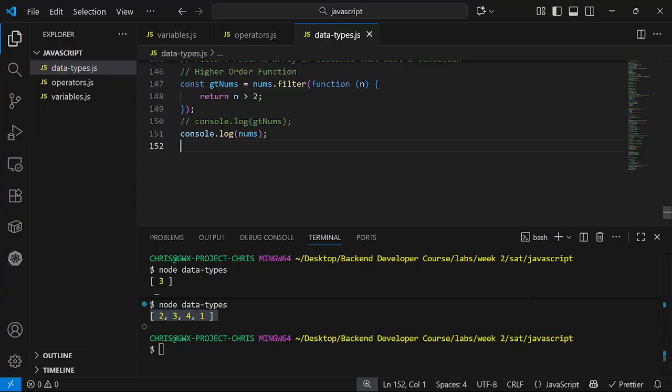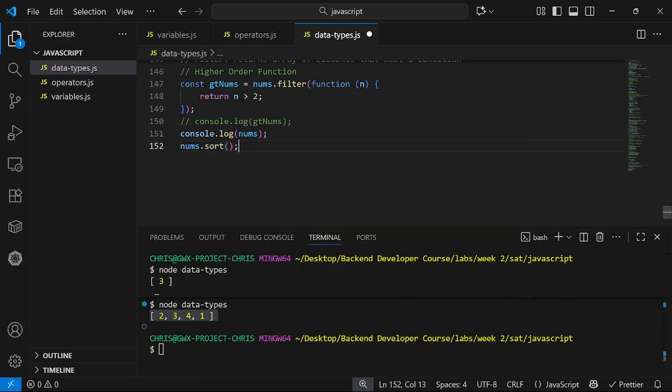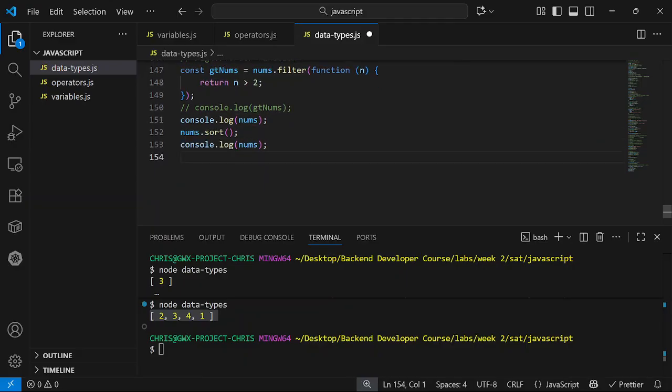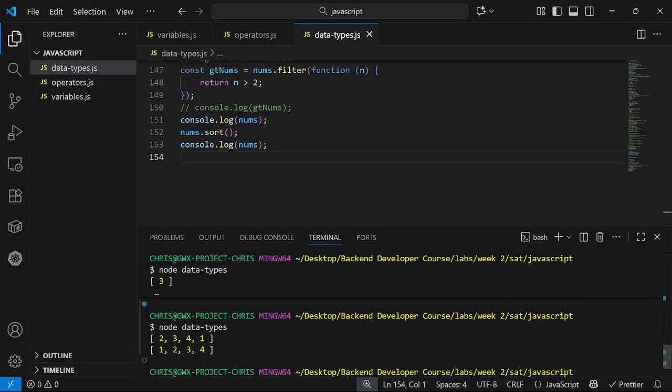But if I do nums dot sort and I run this again, as you can see, the first console log is not sorted. But after calling the sort method on it and logging it again, it's sorted itself.